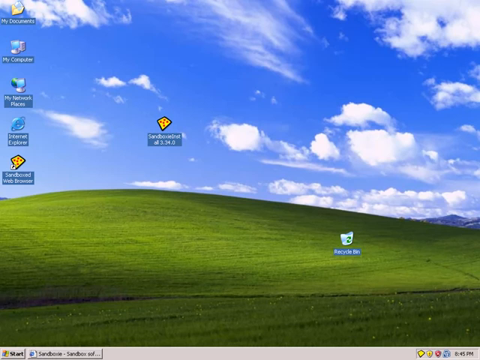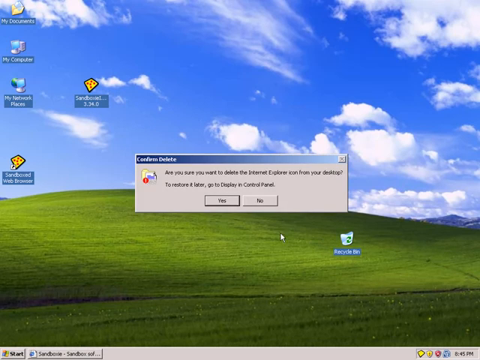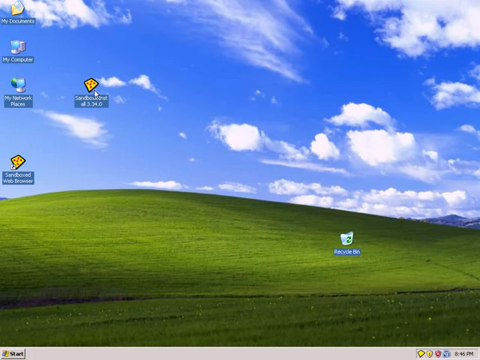Alright, so if you're installing this for somebody in your family, someone you don't want messing around on the internet, just get rid of all the browser icons, and this will be their internet from now on right here. We'll go ahead and get rid of the installer. We don't need that. So that's how they get on the internet. We go ahead and open up the Sandboxed web browser, which is basically just Sandboxie.